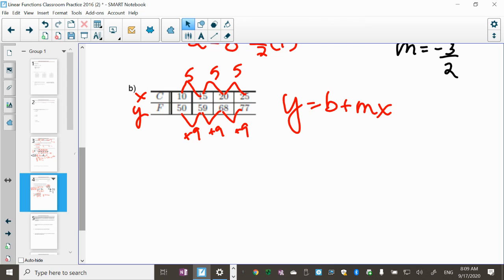What's something I know already by just doing what I did? What is the slope? Delta y over delta x. What is it? 9/5. So this can come right here. You just found that with the table, okay? But these all don't have to match. What is important is that this over this matches.